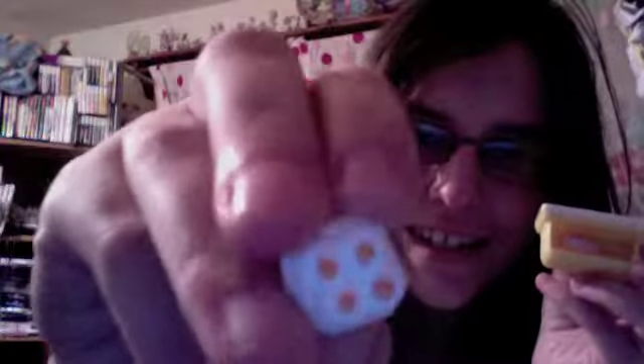It also comes with a piece of cake — that is some really nice detail on the cake. It looks like ice cream cake, kind of, and the ice cream cake goes in this little window here. And it also comes with four little cupcakes. Look at the detail on these cupcakes — that is some nice detail! And they fit right next to the piece of ice cream cake.